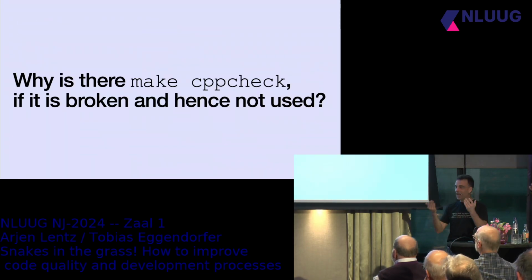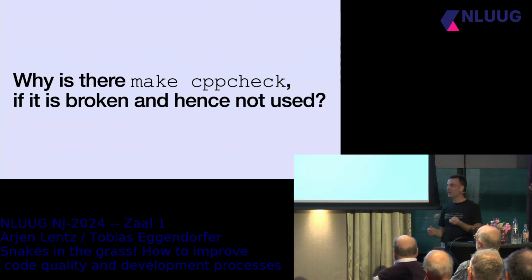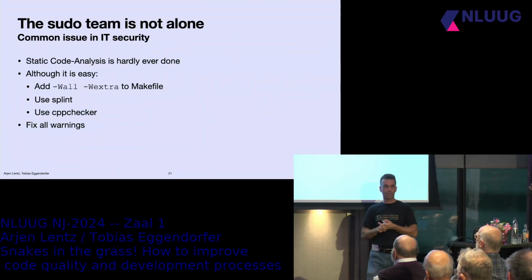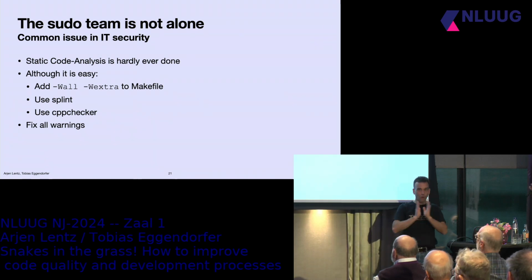But why do you have this if you're not using it? I know, I keep repeating questions. But it's something that we really should make up our mind about, because it is important and it's there for a reason. It used to be there for a reason. And I'm not trying to be mean to the sudo team. They do a great job. They do good coding. They do lots of work, etc., etc.